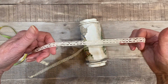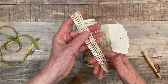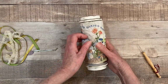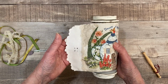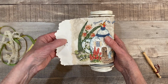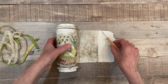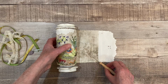And this is a vintage trim that I had gotten, and when I bought it, it was all scrunched up and kind of wrinkly, and so I just washed it and ironed it, and I thought it's very pretty, but it was listed as a vintage trim. So here is my roll, and I decided to start at the beginning. I had originally put this little dresser scarf portion on here, and because you could see where it was stitched on the back, I didn't want any of that stitching to show, so I cut another portion of that dresser scarf and put it on here, almost like a facing, so that covers it.